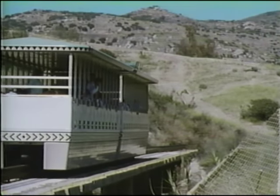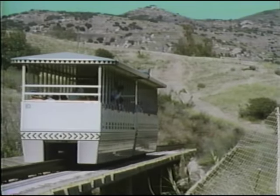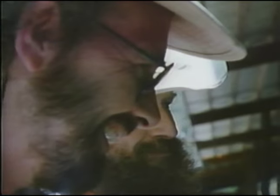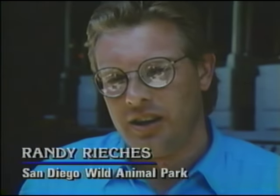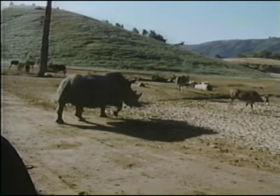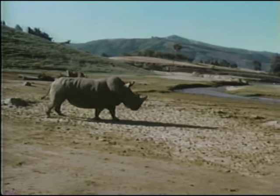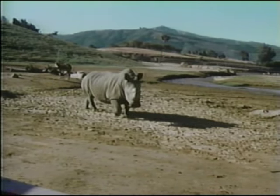I wouldn't want to interrupt a lion's feeding schedule. If you have an animal escape, and there are people out there, on the train, then what do you do? Okay, we have a fail-safe system where we set up different scenarios. What we would do is the last person that sighted the animal would try to stay in visual contact with that animal. So we would set up a ring of trucks and then dart the animal.